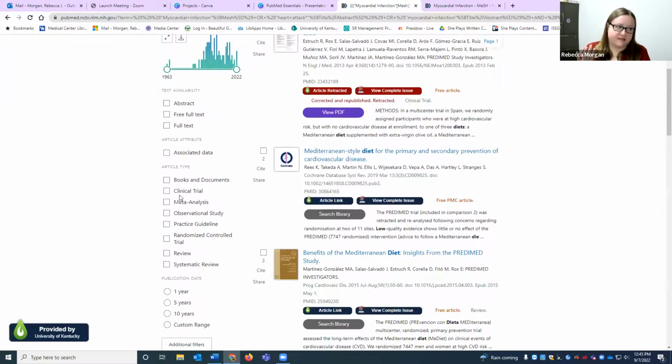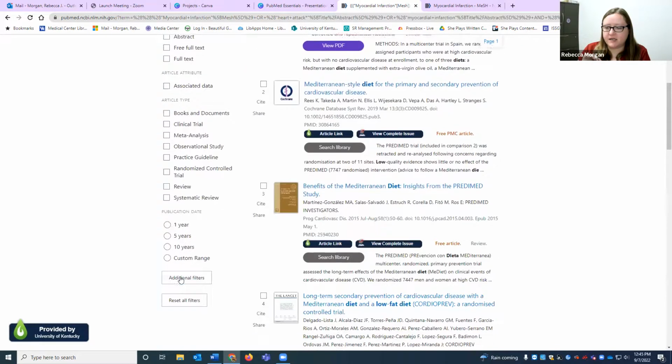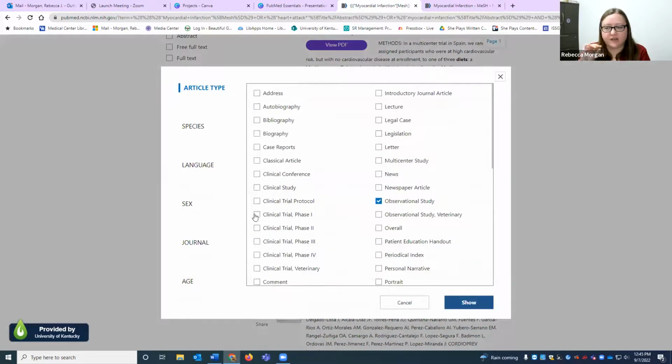These are a little risky, because if you add the additional filter for clinical trial phase 1 or phase 2, then you're not going to get anything that's phase 3 or phase 4. It's going to be that narrowed down. So I really recommend using these only as necessary. Know they're there, maybe experiment with them, but don't rely on them too heavily.